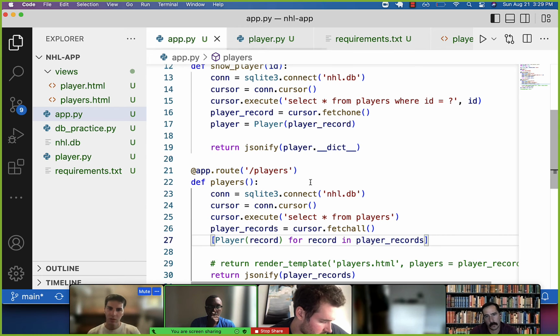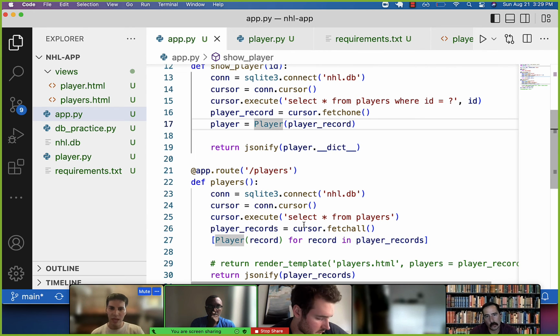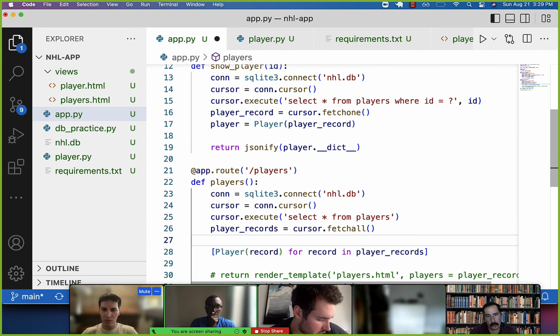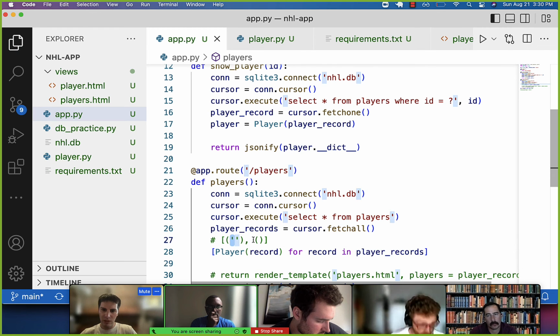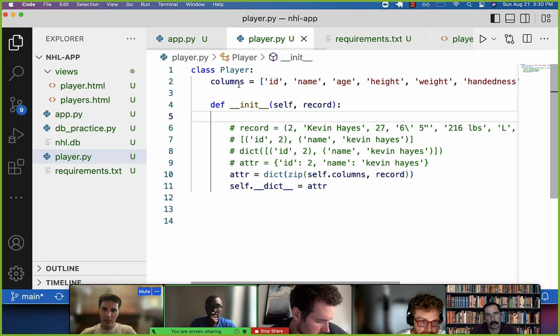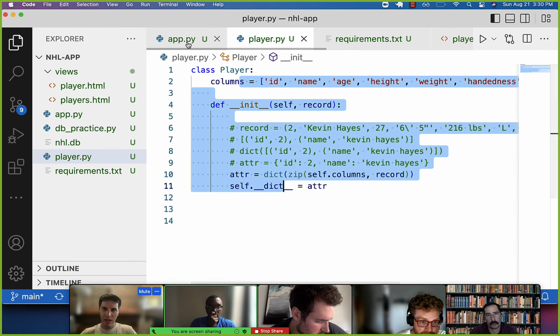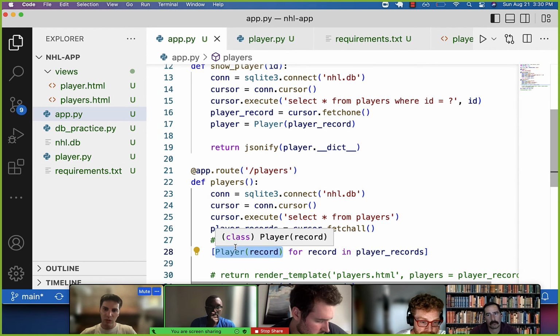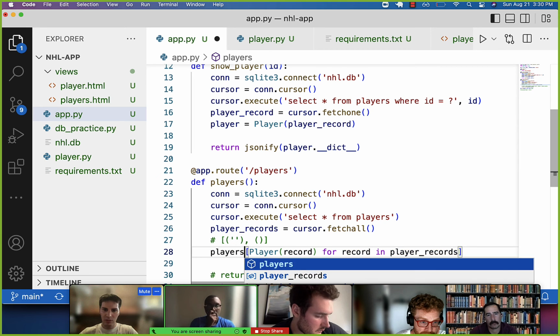Now this returns a list of tuples, the stuff for Kevin Hayes, then the stuff for Travis Konechny, and so on. For each tuple in here, we pass it through the Player class and initialize a new player object. We can call this my players.